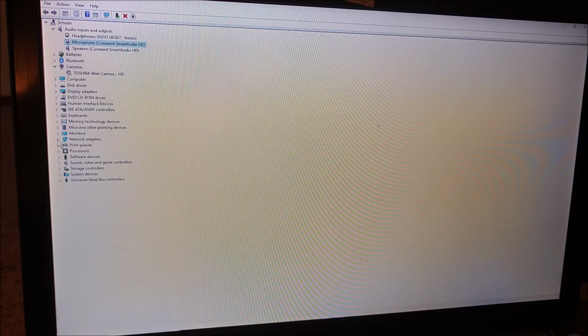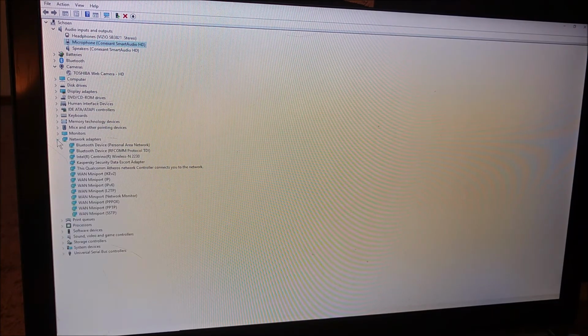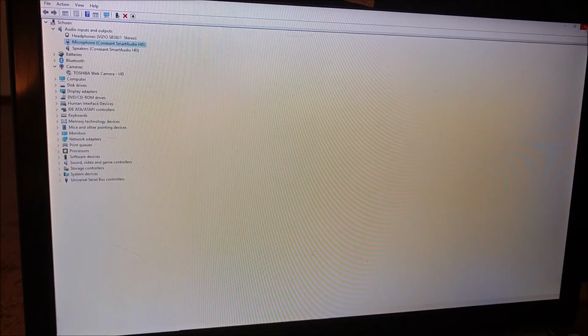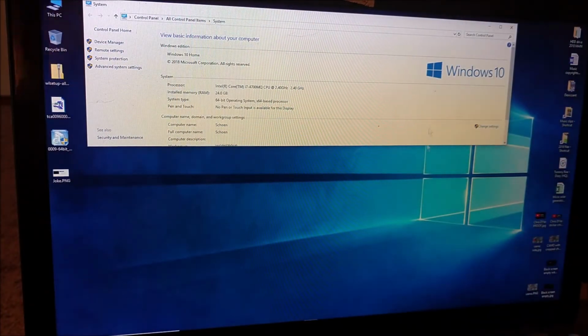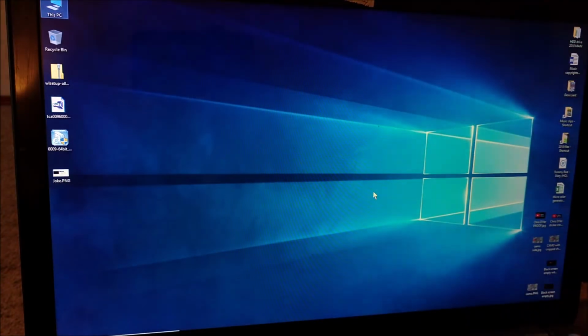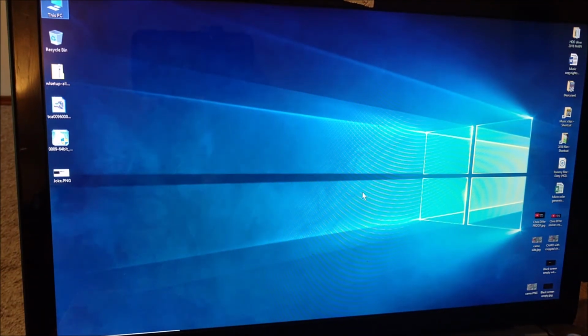Some of them are really huge too, like network adapters, and I clicked on it and it updated. None of that helped at all. Turned off antivirus. Goodness gracious, what else did the troubleshooter ask me to do on here? I can't remember, but I'm just looking for your advice here.